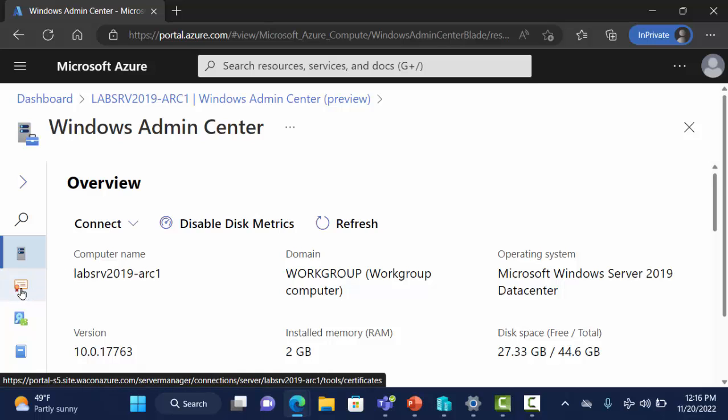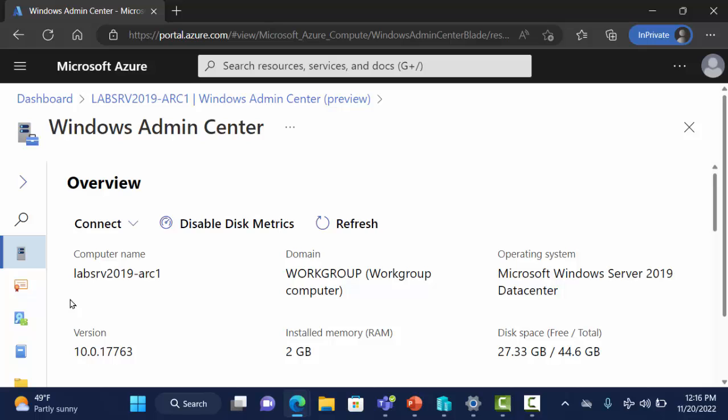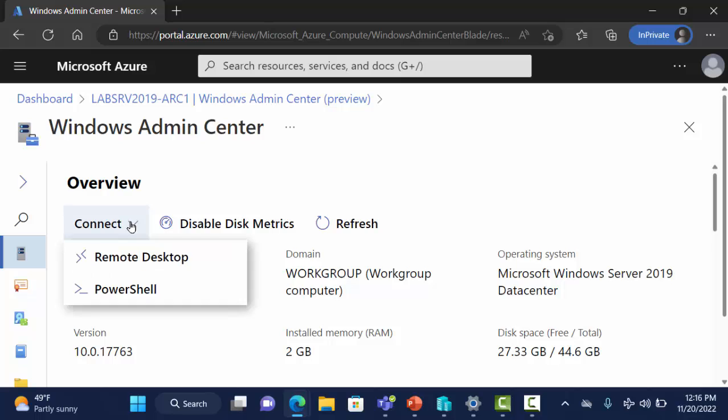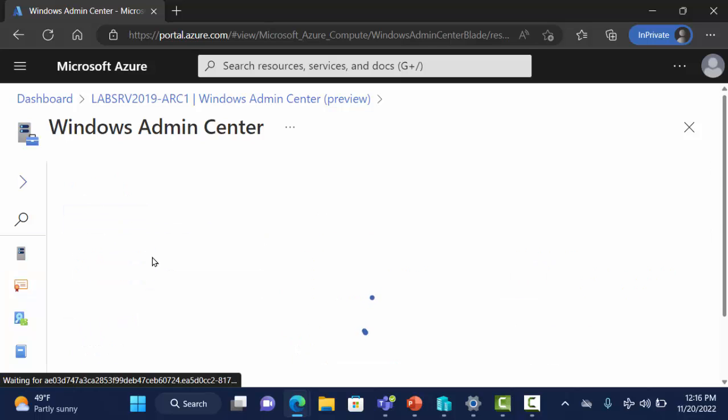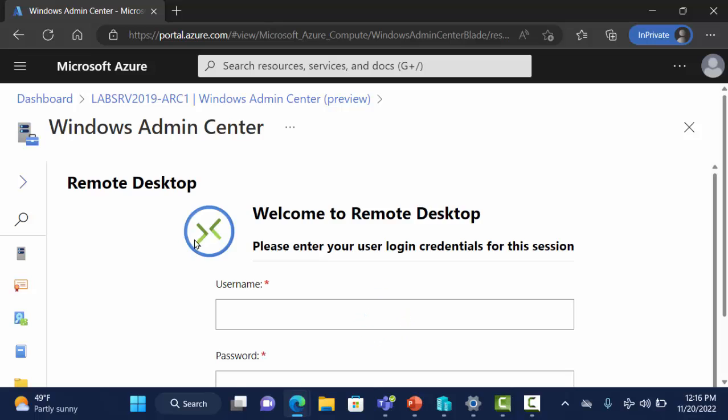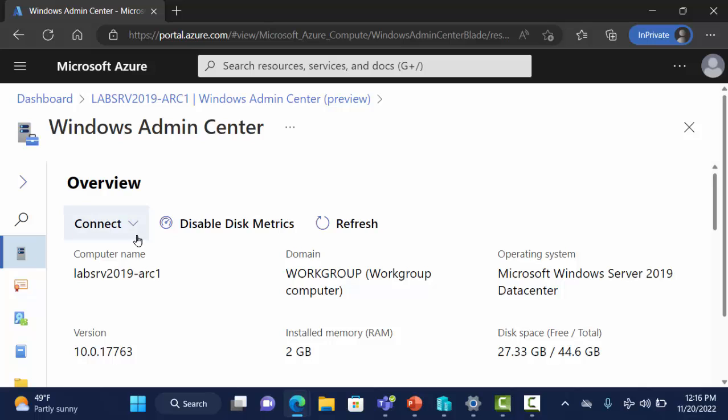And so we'll just keep going down. Now, as I click down, think about how you would normally do these things in a production environment without Windows Admin Center. Maybe you would RDP. Maybe you would go about a different remote connection, right? While I'm even on the overview page, let me show you, you can connect here with PowerShell. You could connect with remote desktop here, right? And be able to get to the server itself. Those two up there are shortcuts to some further things beneath, right? But you can do all of that through Windows Admin Center.